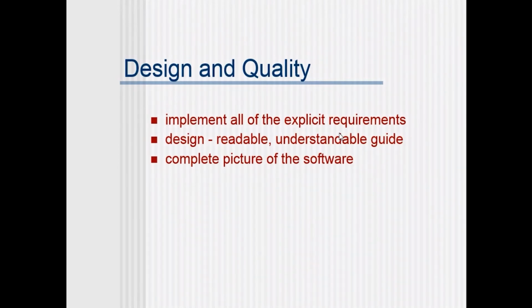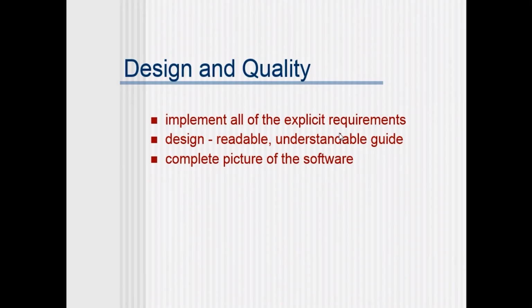and it must accommodate all of the implicit requirements desired by the customer. The next is the design must be a readable, understandable guide for those who generate the code, because on the basis of the blueprint only we are going to build the house. In the same way, on the basis of the design only, the developers are going to generate the code. For those who test it, the design should also be in a form that is readable and understandable.